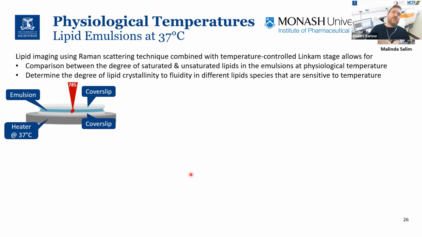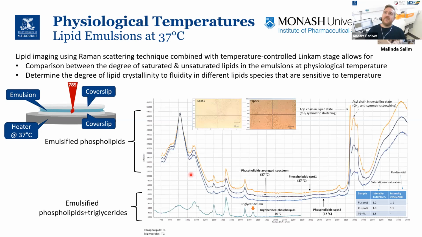So some examples from our users. This is Melinda's work from Monash MIPS, the Institute of Pharmaceutical Sciences. She had some sandwiched emulsions between two cover slips sitting directly on the heater, and the heater was set at 37 degrees Celsius. So basically using these at a physiological temperature to look at lipids and phospholipids and triglycerides in particular with her work. This is very early work, but effectively what she's looking at in particular here is this band up around the 2900 wave numbers, which tells her information about things that are in the crystalline and the liquid state in particular. So holding the samples at 37 degrees and then changing things about her particular sample and looking at different parts of the sample as well, she can spot different bits of information about the crystalline and the liquid state of her emulsions in this particular work.